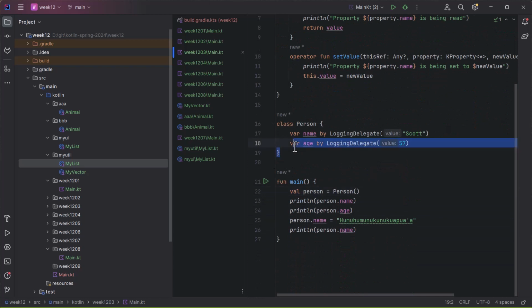So let's look at this person here for a second. Let's say that I wanted to still require name and age to be passed in when you create an instance of a person.